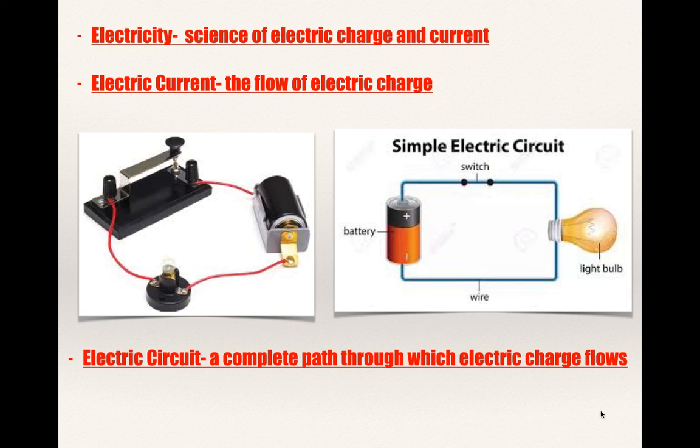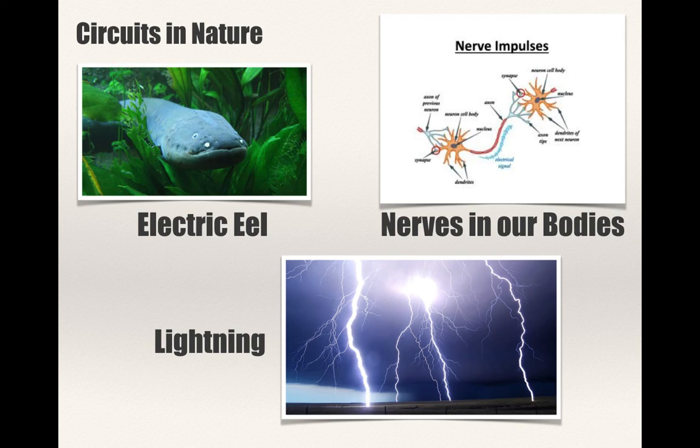What you see on the left-hand side is what it would kind of look like if you just saw a real thing here. This is called a switch. There's a battery and then there's a light bulb. On the right-hand side, in electricity, we use these schematic drawings that help us understand stuff better. Same exact thing, but it's in a picture that's a little bit easier to understand. There are circuits in nature, so this is natural, even though we produce it and we use it for our lives. This happens naturally in nature, so electric eels use it as a defense mechanism. Lightning, obviously we're all familiar with that one, and then actually anytime our nerves pick up sensation in our body and then we cause our muscles to move, that is actually shockingly using electricity.